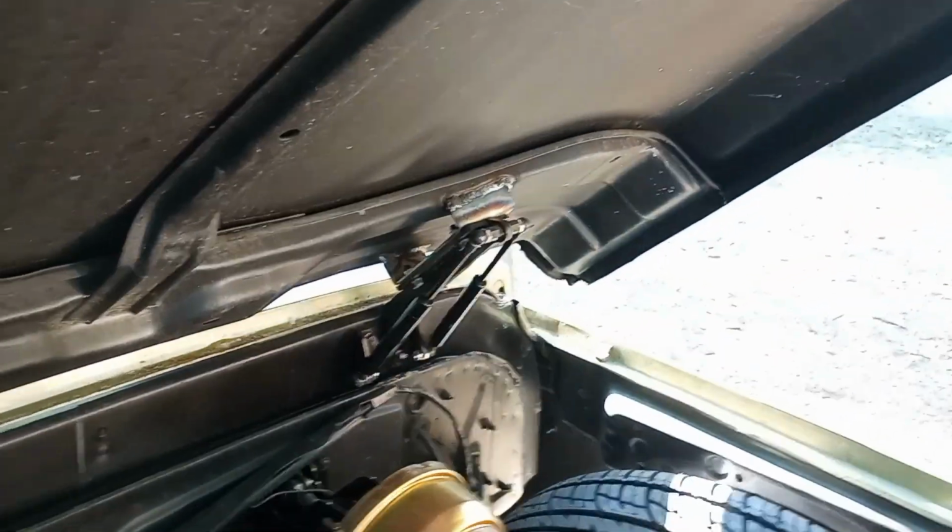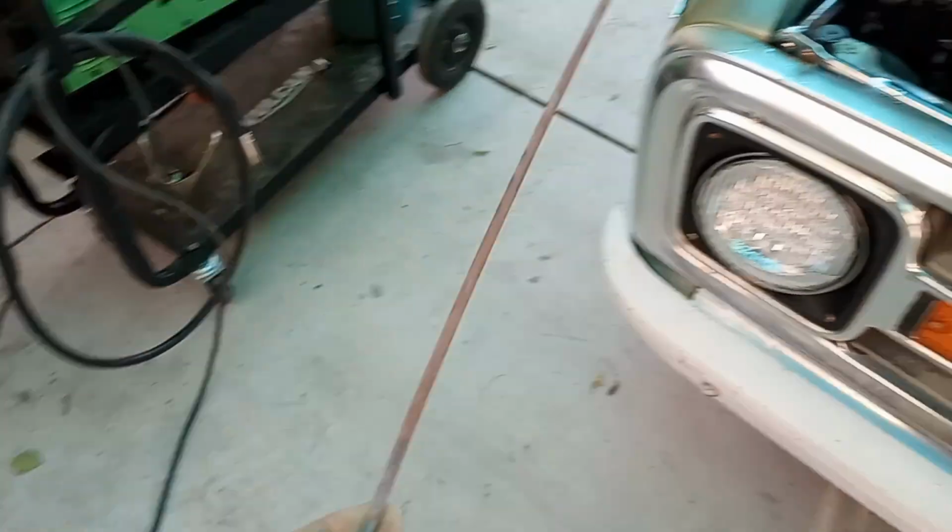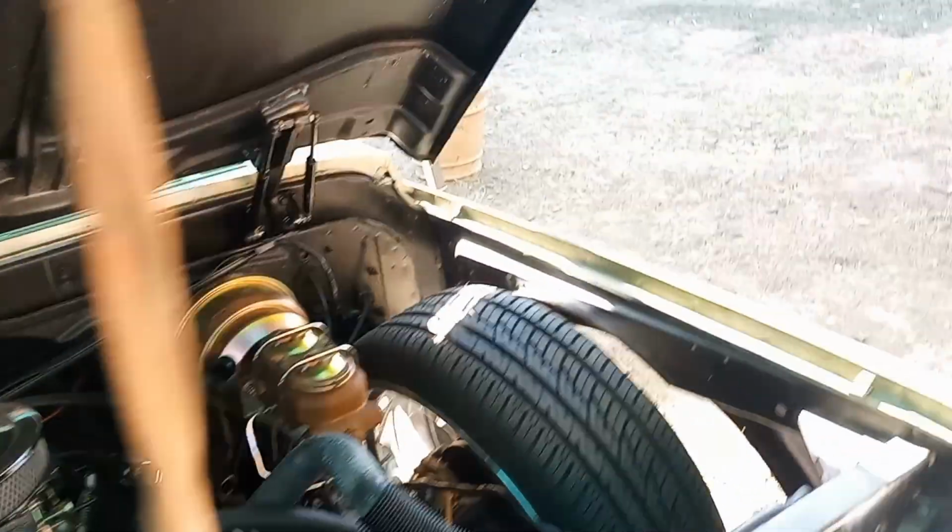Not the prettiest, I will tell you. Definitely not the prettiest, and definitely not the easiest to weld, but with some patience and some filler wire, it's filled up. So, can't wait to throw some paint on that thing. But it's gonna have to do for now.